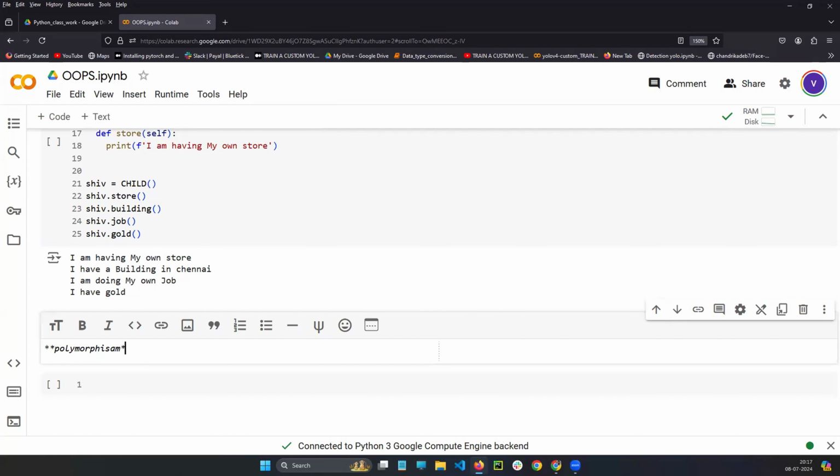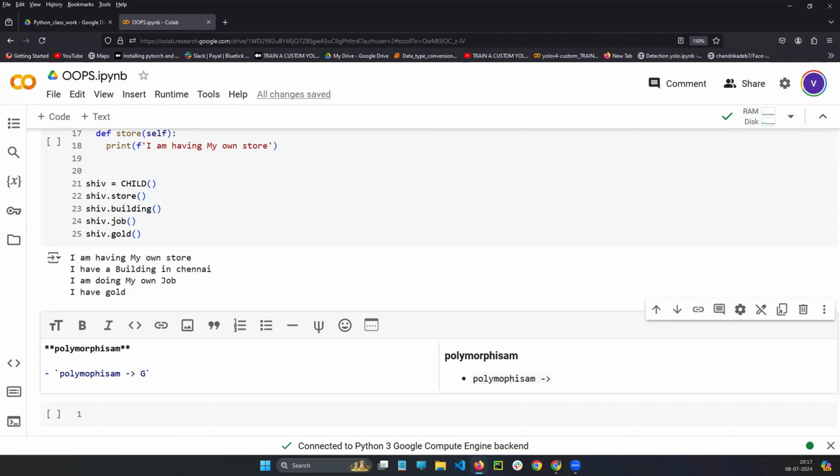Polymorphism. Basically, guys, polymorphism. The name is there, no? This keyword, polymorphism, is collected from the Greek. It's a Greek word basically. What is the meaning of this in Greek?